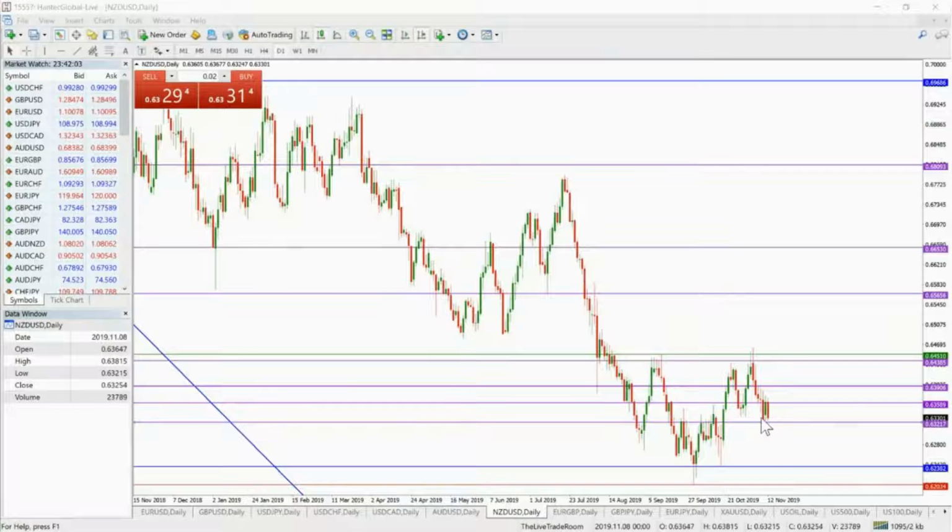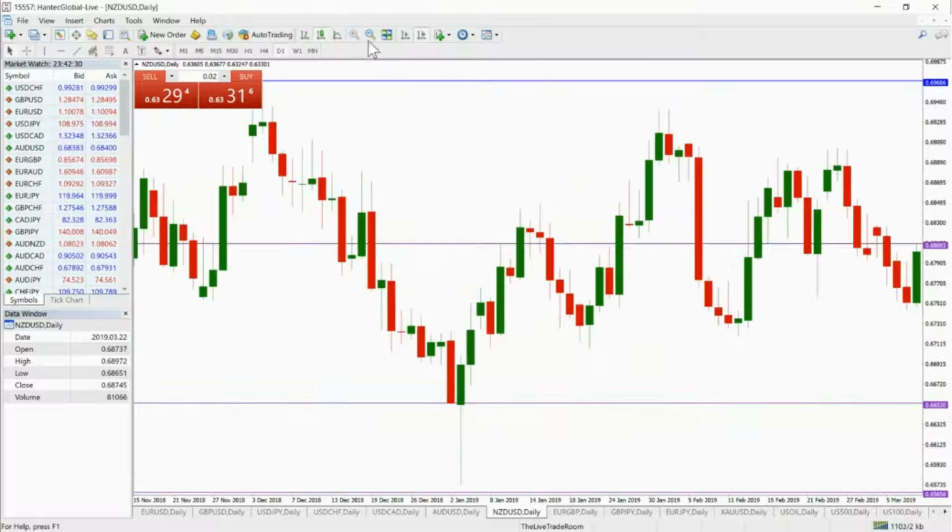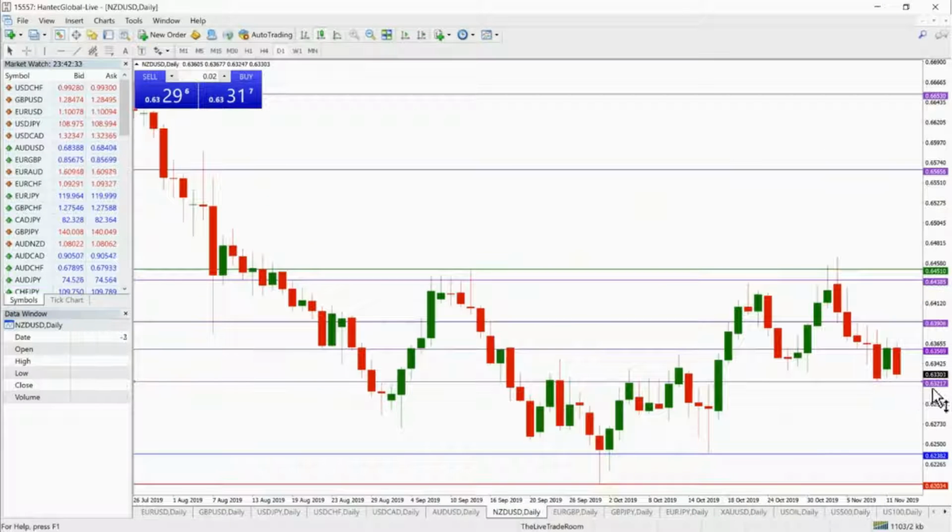There's some interesting price action going on here. We failed to break these new highs. This is a really strong area to see if markets push higher, but that effectively failed, and they start to roll back over to the downside. So now we're looking at this little low just sitting in here. That's going to be our area of focus. If I zoom in a little bit more for you, we're looking at the 63.20 level, which is just sitting in here. Yesterday's market came down very close to that level. So technically speaking, it's a sound trade to the downside.